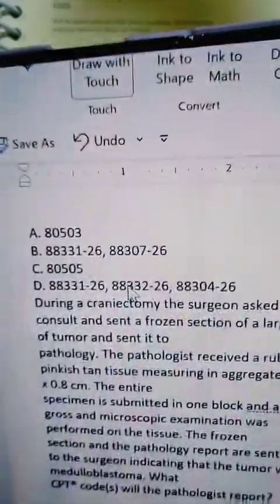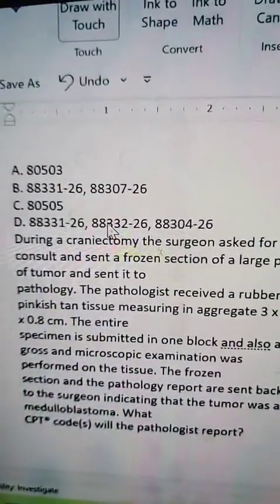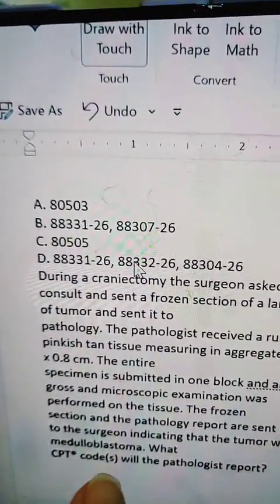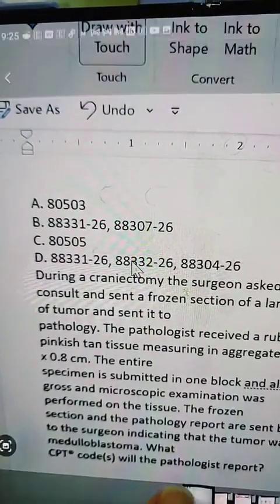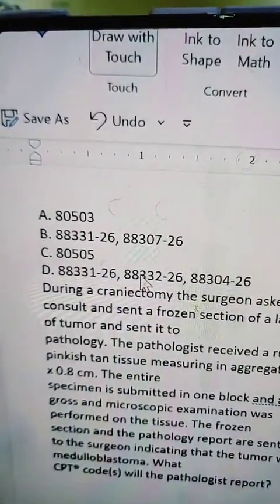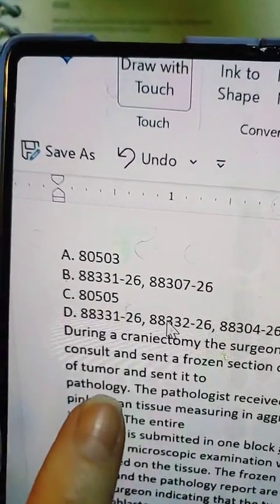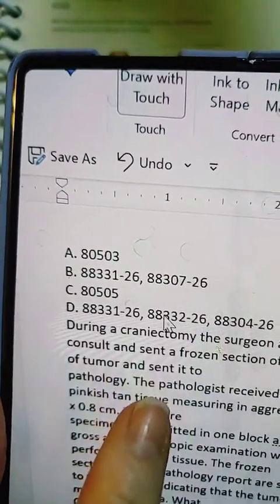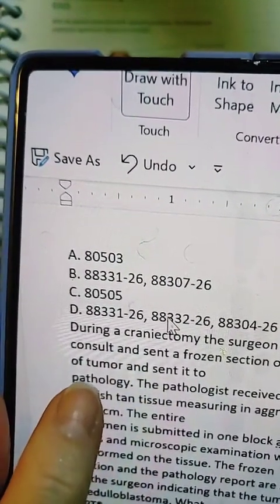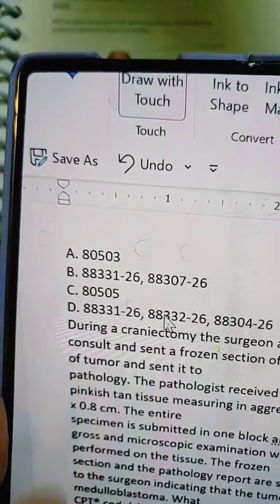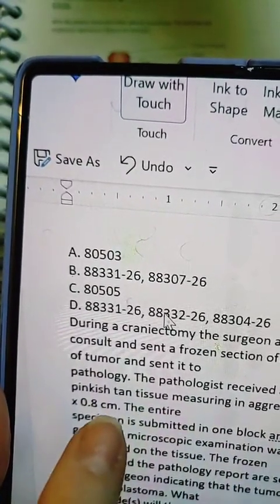What are we being told to code here? So it says, what CPT codes would the pathologist report? So what are they asking me to do? They did a craniotomy and they resected a frozen tumor. So that's one code.